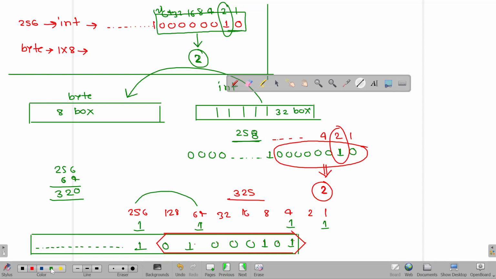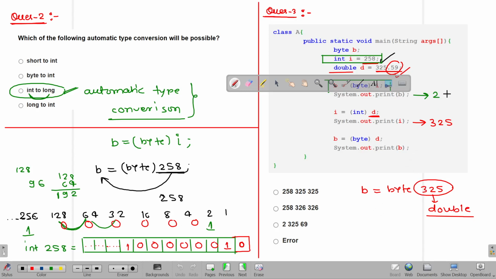Now what will be the value? 1 2 4 8 16 32 64 128, then the value will be 64 plus 4 plus 1, so the value should be 69, clear or not? Then the final output of this question is 325 and 69, okay?